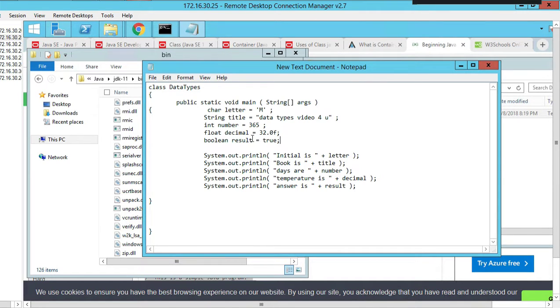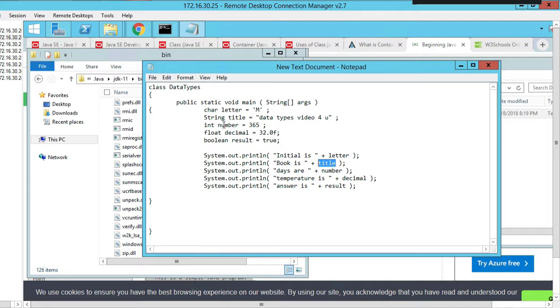So let's break this down a little bit, shall we? What you're looking at is your initial, or rather the character letter. The character letter is M. So that represents the letter here. The string title equals data types video for you. That's the title here.